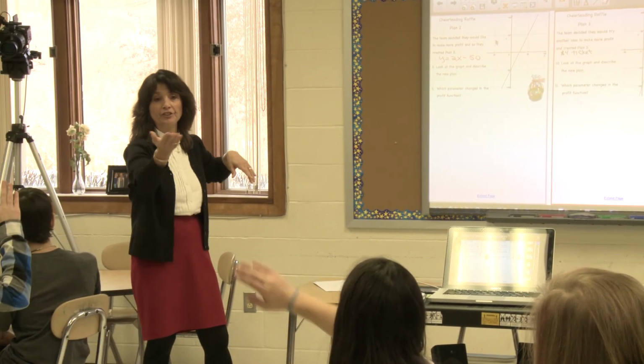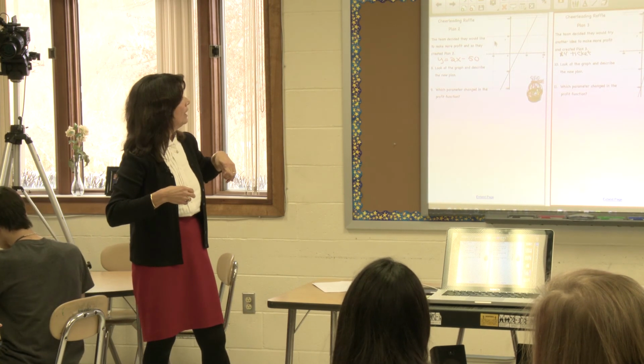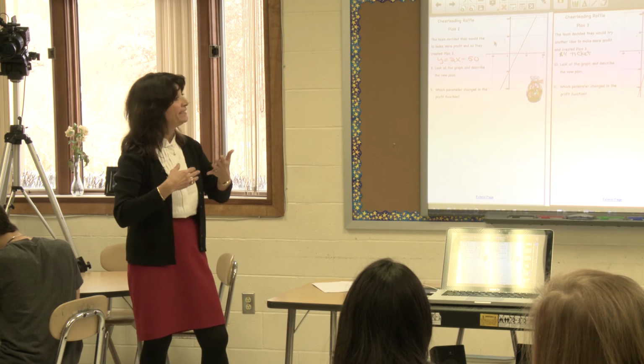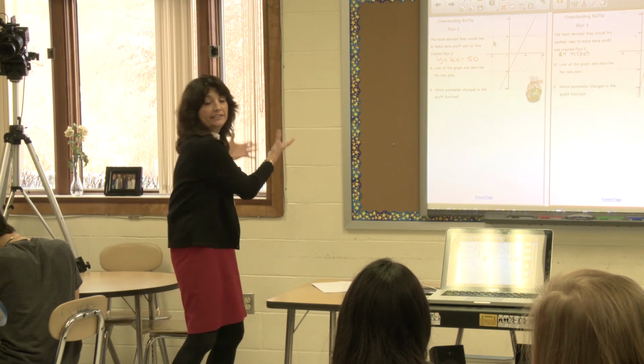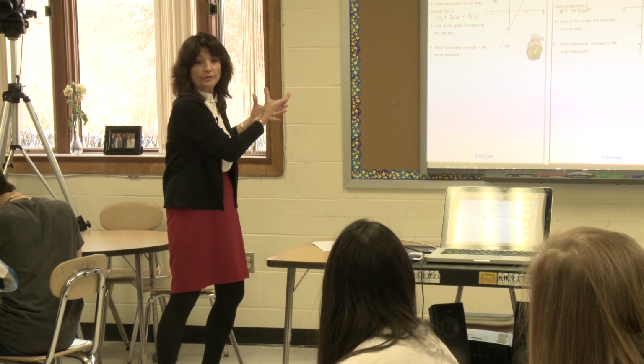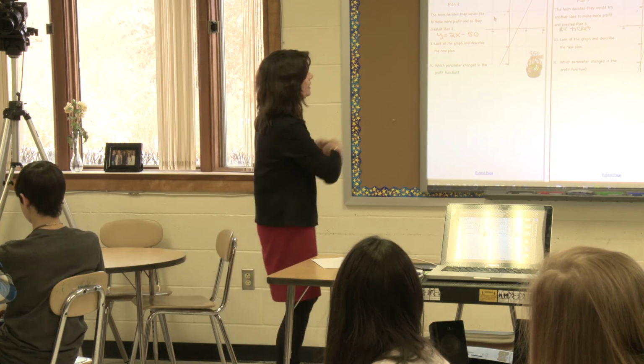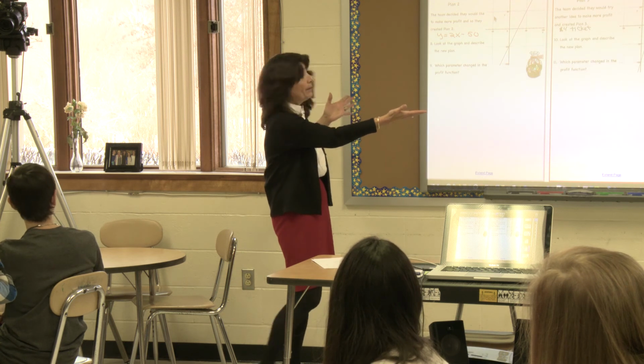What was the difference, Jenna? Plan 3 is steeper. Plan 3 is steeper, and by steeper, what would that mean in terms of this scenario? It made more profit. Okay, it's steeper. For a line to be steeper, what changed for it to be steeper? Yeah? The slope. And so the slope was different. Very good.